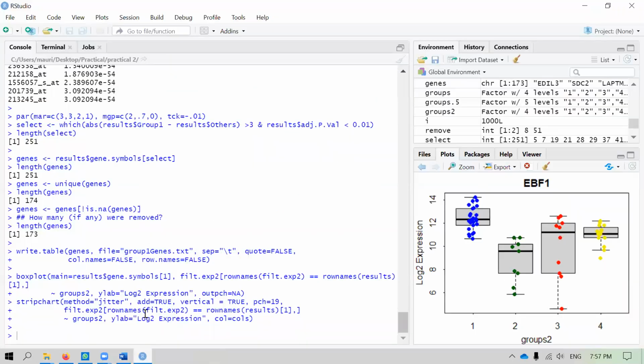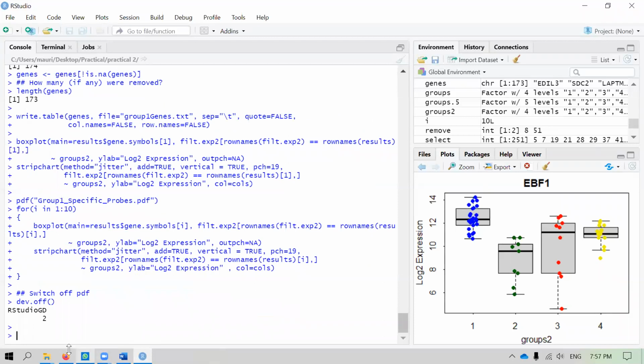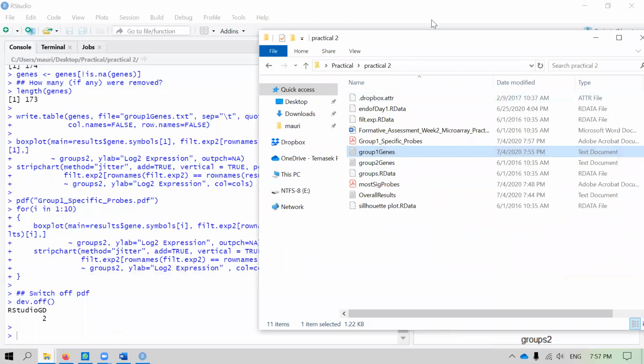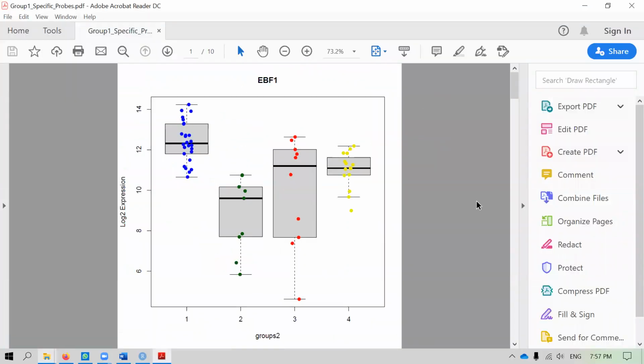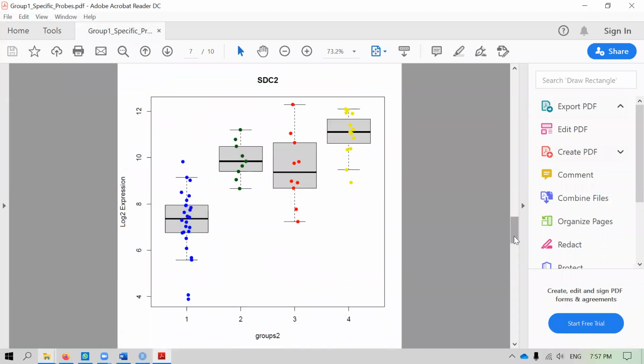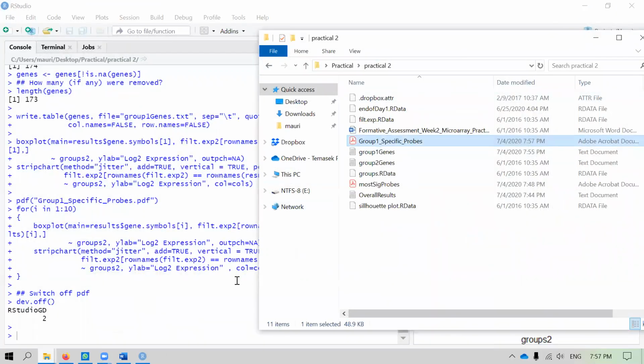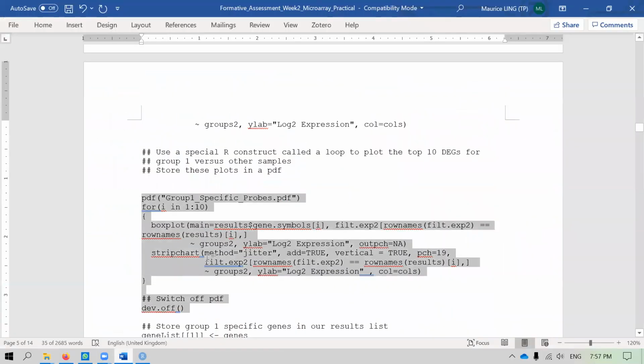So now we have the group 1 specific probes. Okay, so now I can open it up and see. This is the first one that we see, and so on. Okay, so this can be quite interesting. You can print out for every single thing.